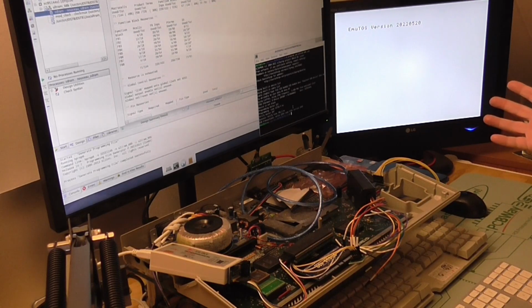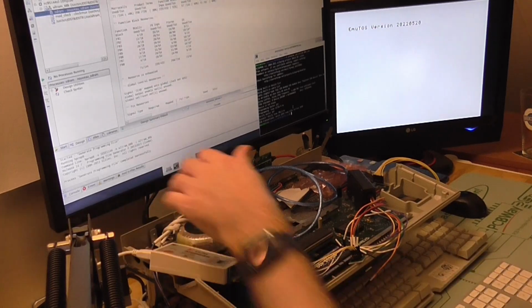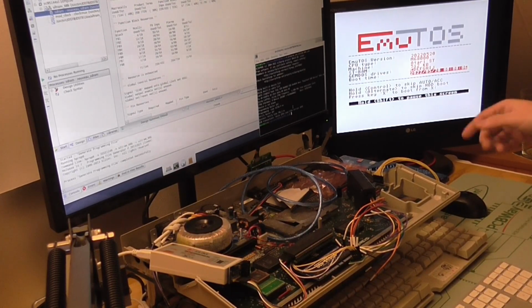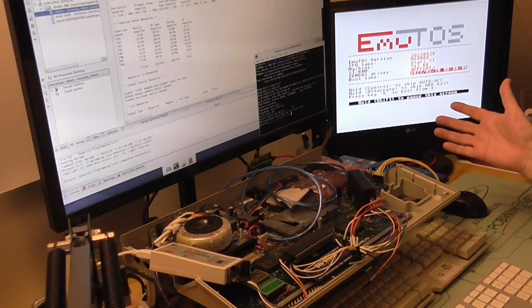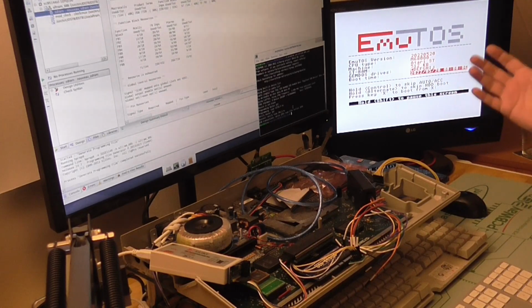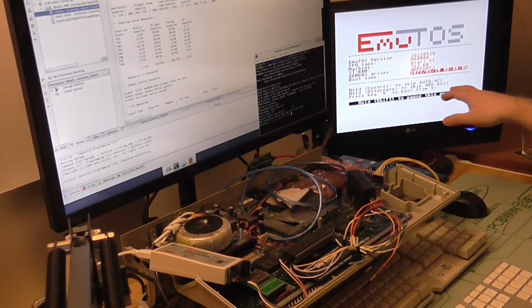So I would expect this to run more slowly. Oh, it's lost the bloody keyboard again. That pause you get when EmuTOS loads is when it's trying to read the real-time clock, and it can't, basically, so it pauses trying to. The reason is the real-time clock's located on the keyboard. That's where that comes from.